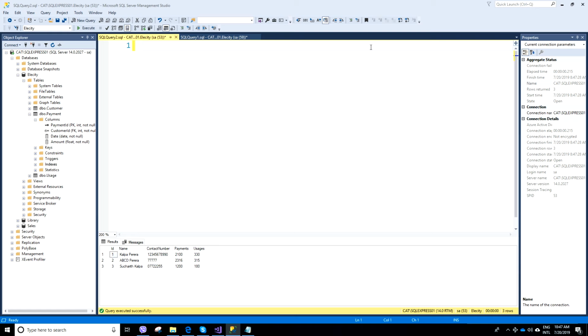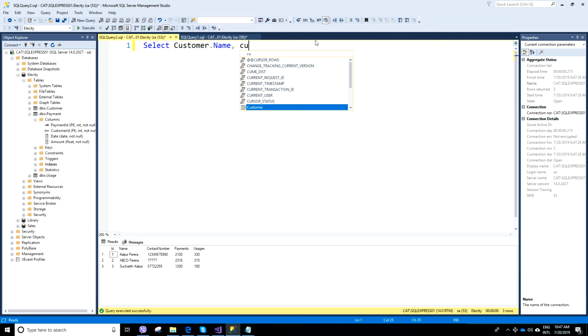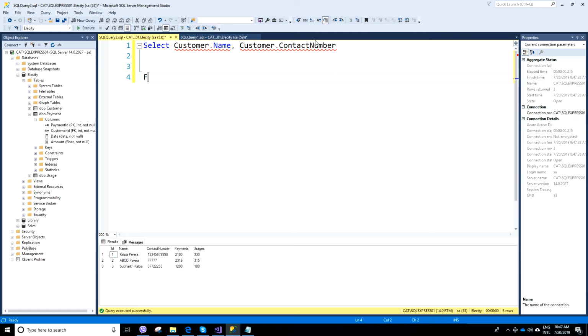At the very beginning they need the customer name and the contact number. How do you do it? Select customer.name, contact number, then I write the from statement, from the customer table.